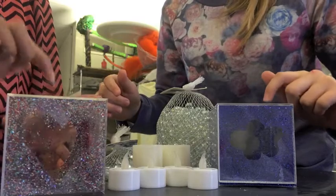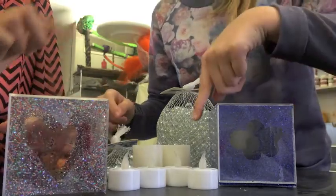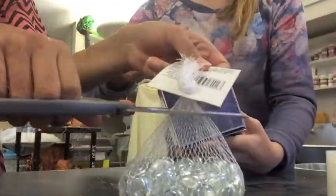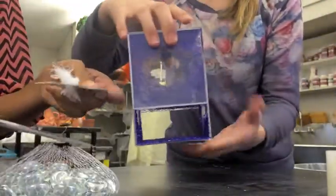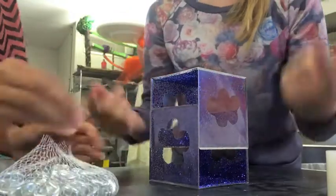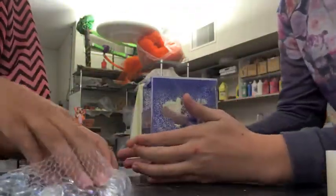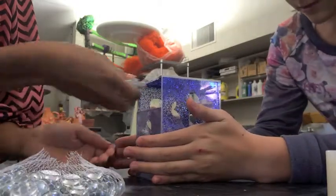Now you're going to need your photo cubes, the LED candles, and some glass beads. For this next step, you're going to need a partner to hold the sides of your cube so your beads won't fall out. Now, you're going to fill your cube about halfway full with glass beads.